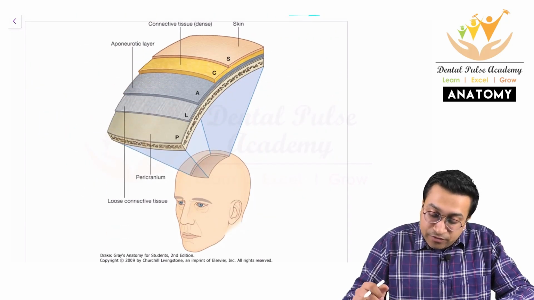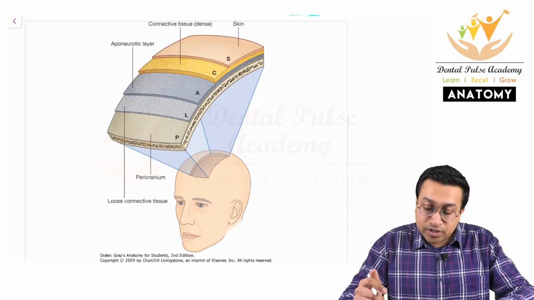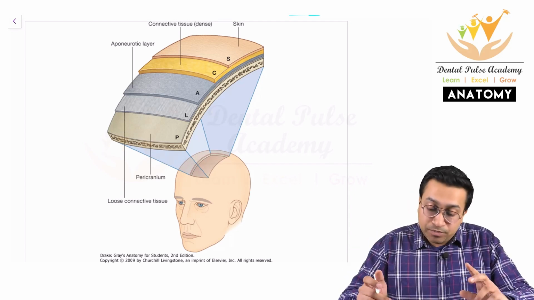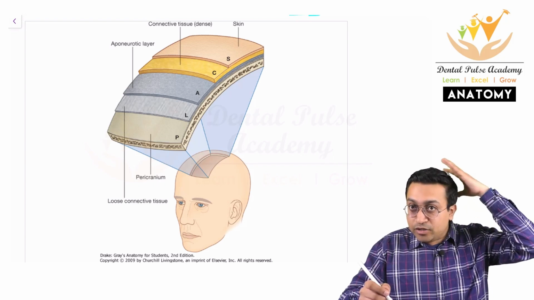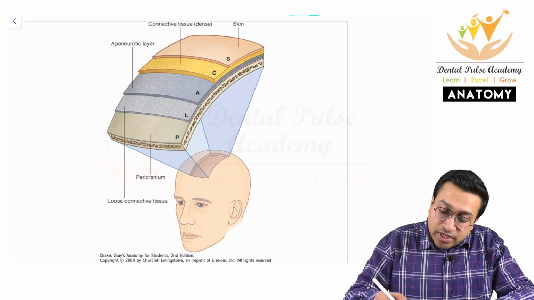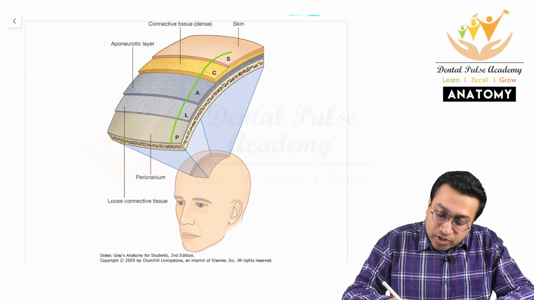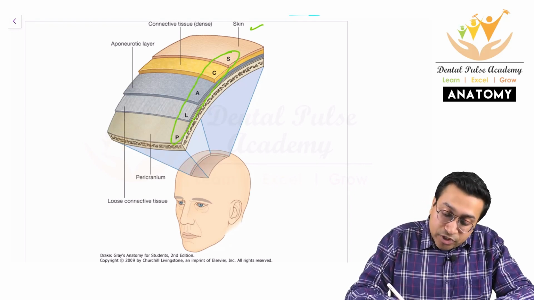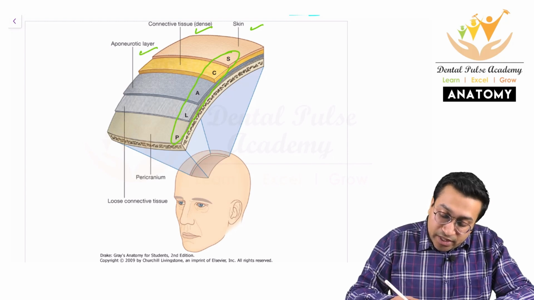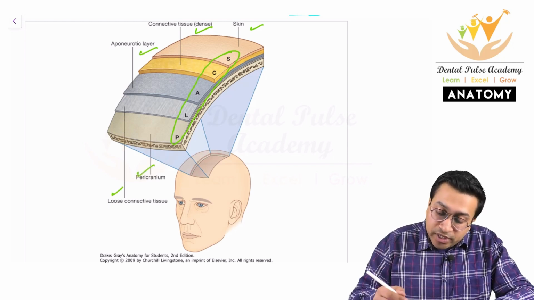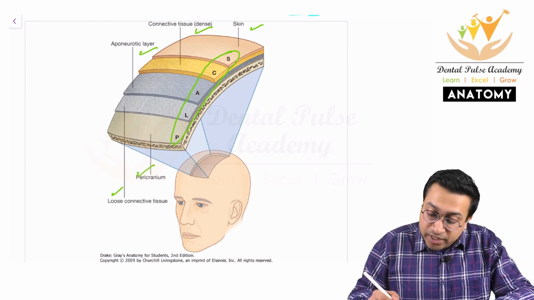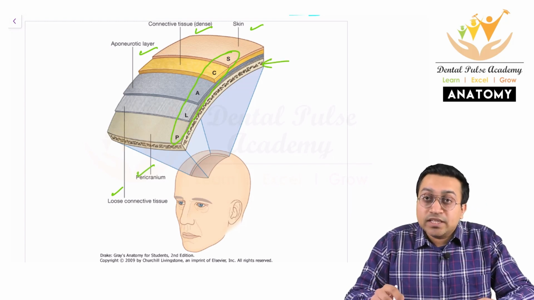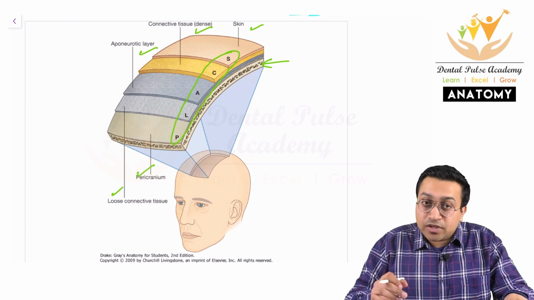Then let us understand a few things before we proceed further. We are going to talk about the osteology part. Before that, above the head you have the scalp. We will talk about its layers eventually in the scalp and face chapter: skin, connective tissue, aponeurotic layer, then loose connective tissue and pericranium, S-C-A-L-P. And then we will have the skull bone, which we will be discussing.